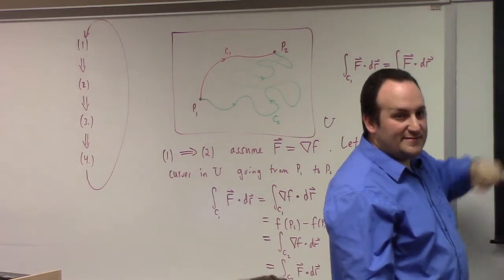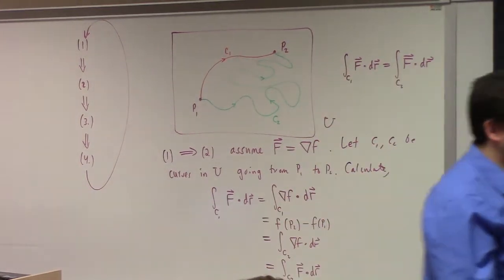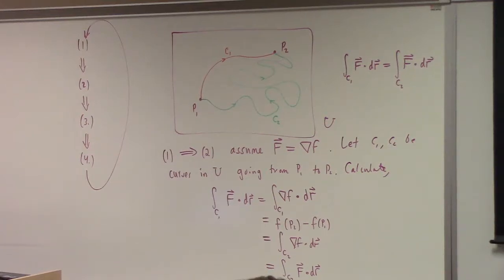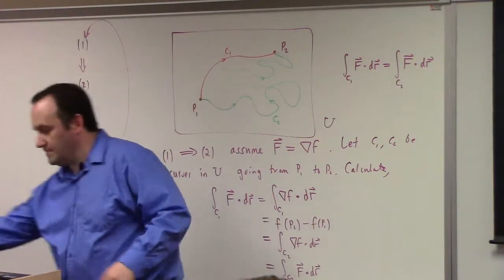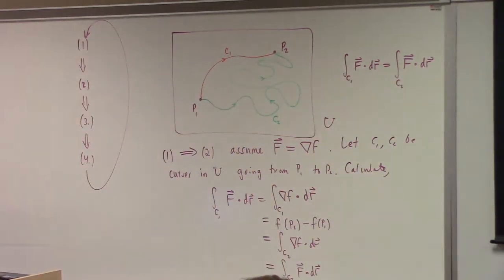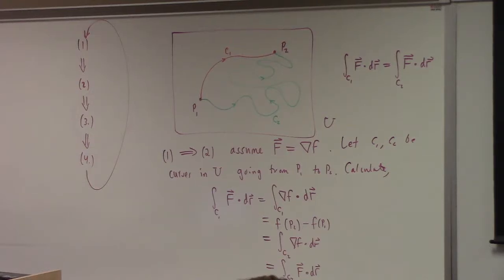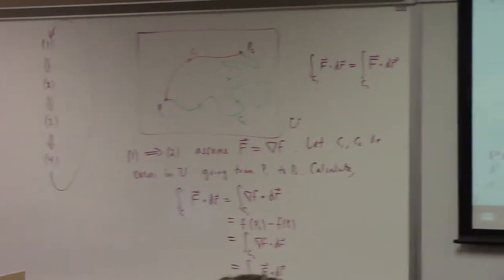Let's try to prove 2 implies 3. So assume 2 is true. How will we show 3 is true? There's some pictures missing in my notes here, so I hope you will draw the pictures I'm writing on the board today. So what do we need? We're assuming f is path independent. We want to show the integral around a loop. I'm going to replace closed curves with a loop, which I'll assume has no self-intersection, just to keep things a little less cluttered.